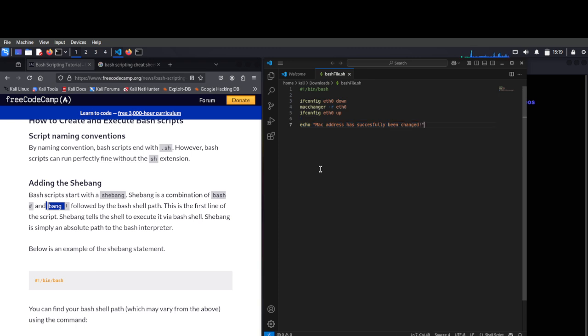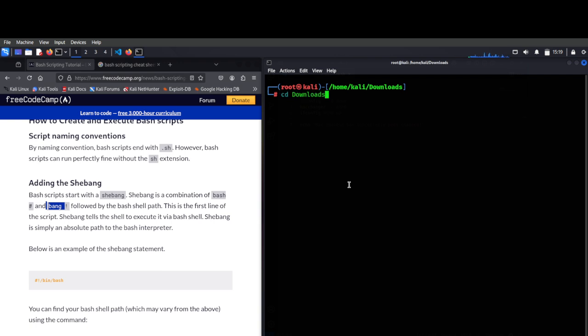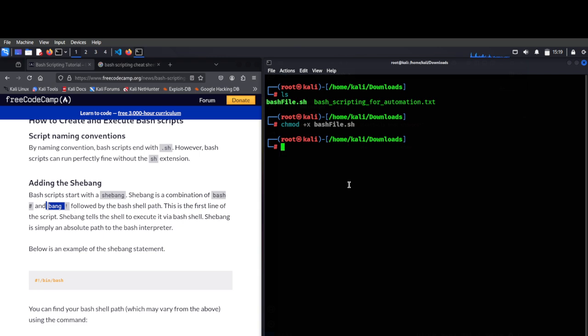For the purposes of this video, I'm going to mess up my internet and do it just to show you guys. So let's do this. Hold on. Before you run this file, remember to change the permissions using chmod like this. As you can see, I already did it, but I'll do it again and then run the actual file.